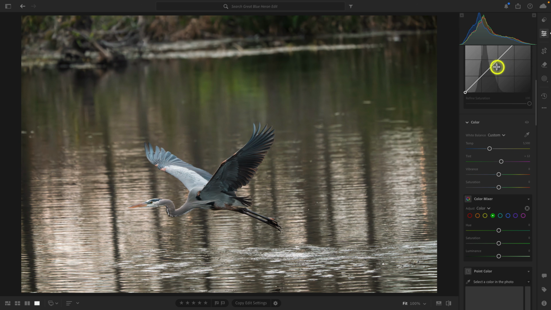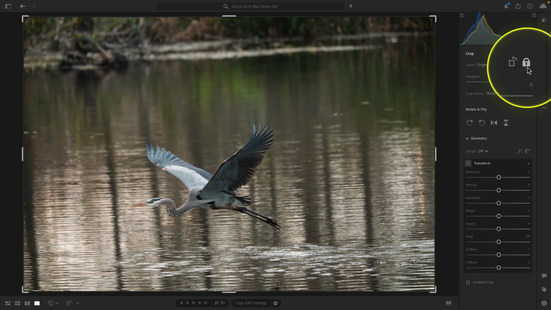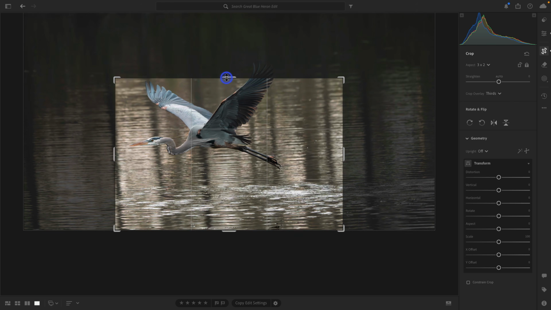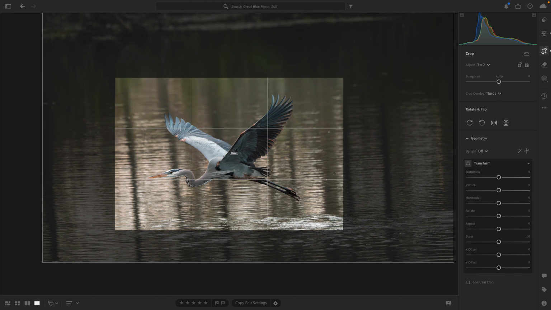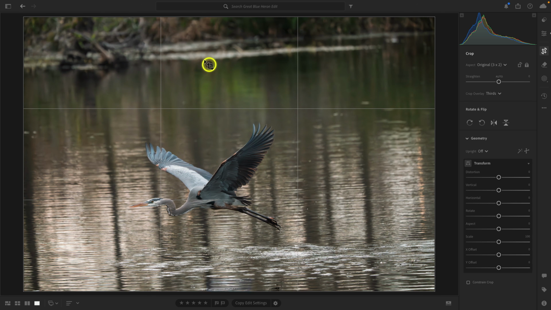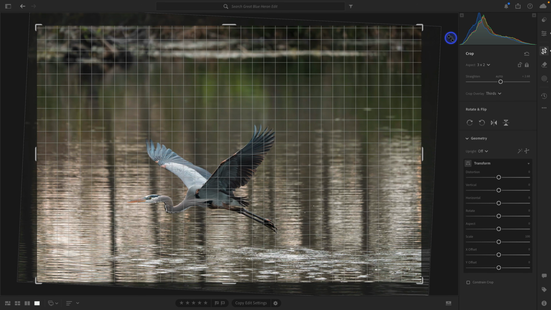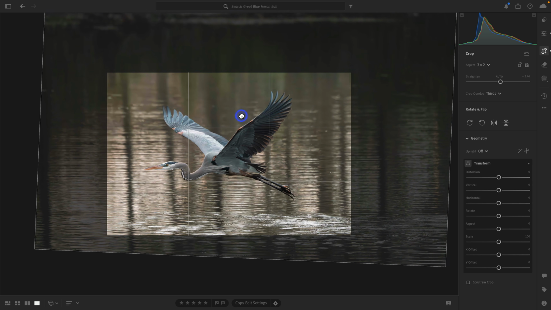Now that I have that, I'm going to go to crop over here. I'm going to maintain the original aspect ratio by ensuring that this lock is enabled. And I'm going to start cropping in. I want to focus on the bird. And actually, now that I think about it, let me undo this. First thing I want to do is rotate. So I want to make sure that we're at an even horizon, because it was looking kind of crooked, probably the way I was holding the camera and tracking the bird. So that looks better. Now I'll go ahead and crop in. So something like this.